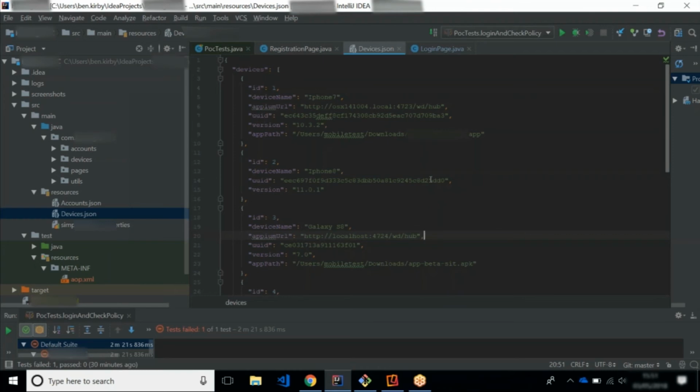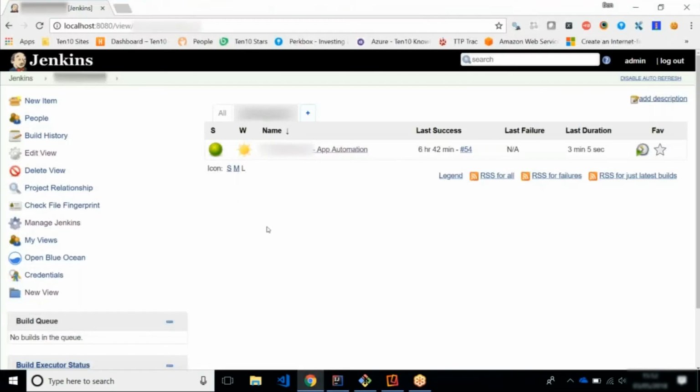So each device has an Appium URL defined. From a code perspective, we're just connecting to that URL, allowing us to run the code from anywhere. So we can put the code up in Git, for example. This is how we parameterize the setting of the device type. In this case, you can see that the device is iPhone 7, the platform is iOS, custom browser implementation is set to Appium, and the app path is the path to the application. And again, this is local to the device itself.